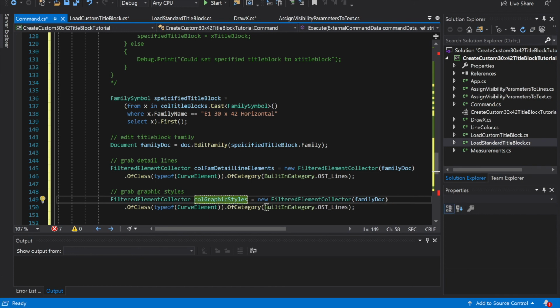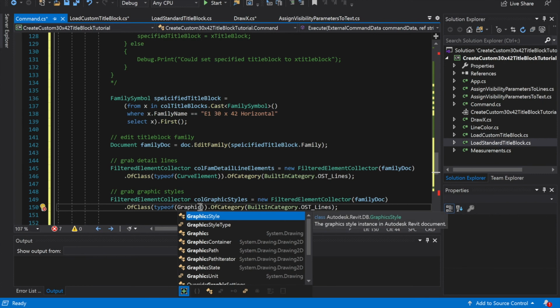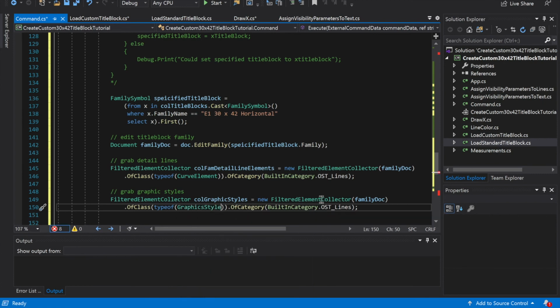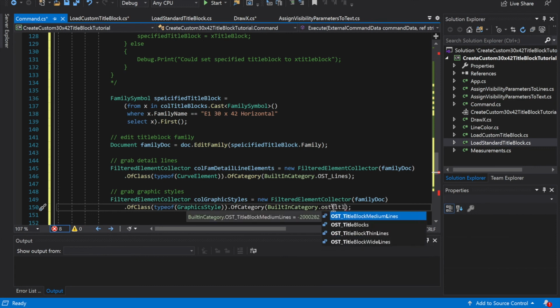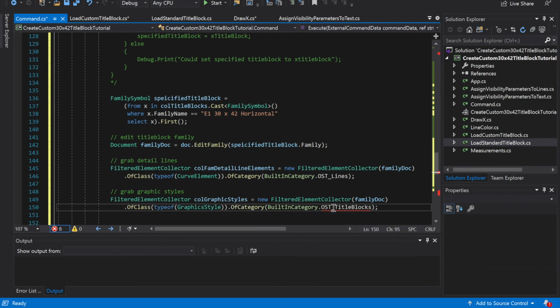And we're checking the family doc, and then we're checking the graphic styles, and then we're going to check the OST title blocks, right? Because we're checking the graphic styles of the title blocks. So OST title blocks. Okay, all right, now we have that.